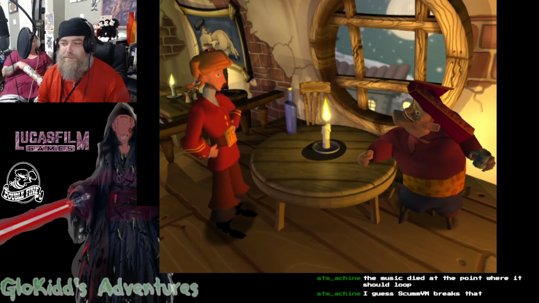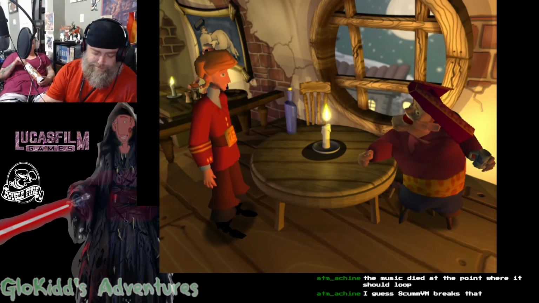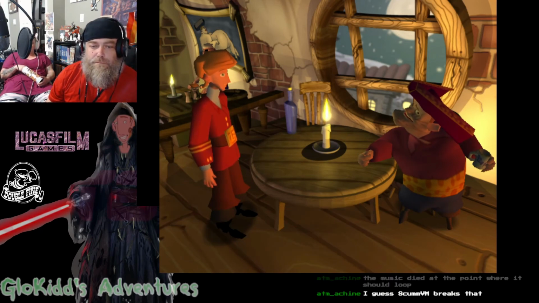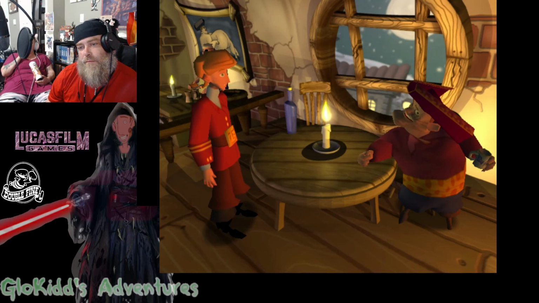Hi there, scruffy-looking pirate person. I'm Guybrush Threepwood, mighty pirate. What's your name? Cheese. Ignatius Cheese. How would you like to join my crew of mighty pirates, Mr. Cheese? And what, pray tell, might I be finding myself doing if I joined this crew of mighty pirates?